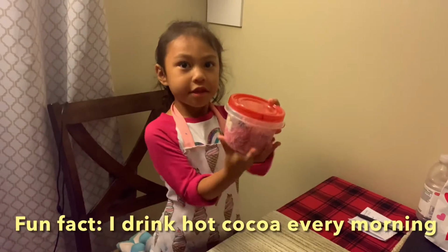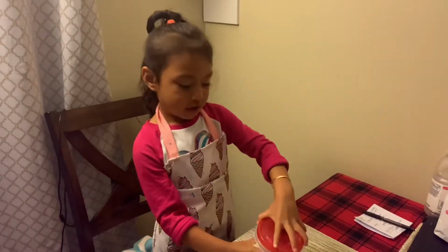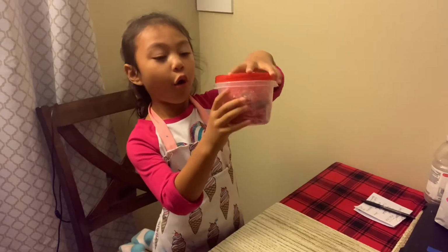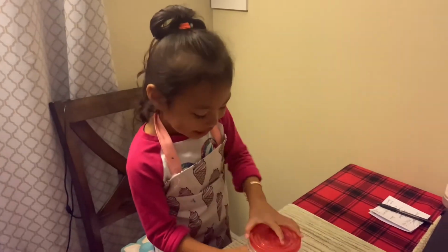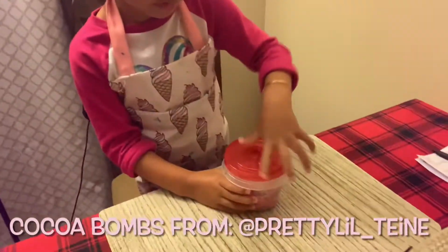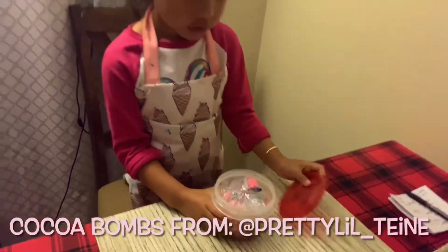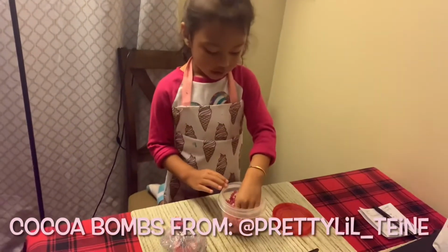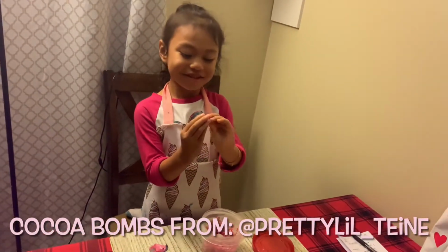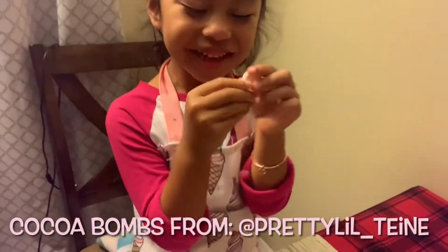We have this bucket right there, over here, that I'm gonna open it right now. We're gonna make cocoa bombs. Now we can open it. This is how you make cocoa bombs. So we got this stuff. These candies are so cute. I already ate it. Wow! Cool!